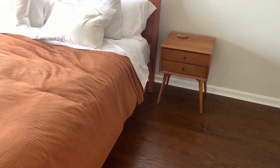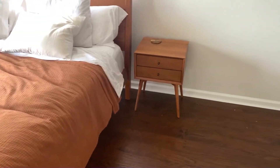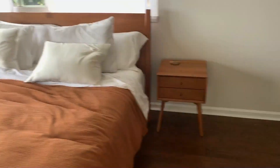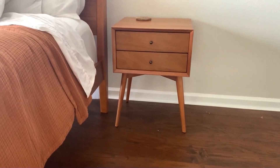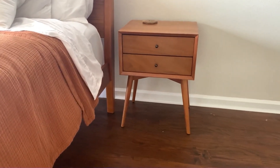Let's talk about these Walker Edison nightstands. I'm gonna give you my pros and cons experience with them. We've got a set of two, the one over there on the other side of the bed, and these are fantastic. Really love them. They feel great, they look great, and just an amazing extra addition to the bedroom.